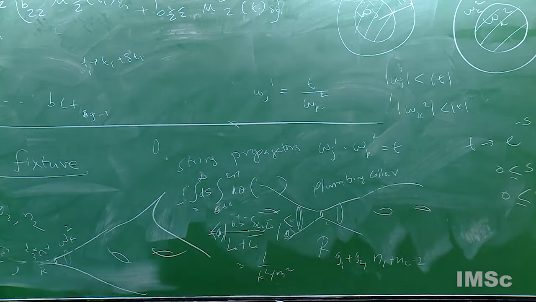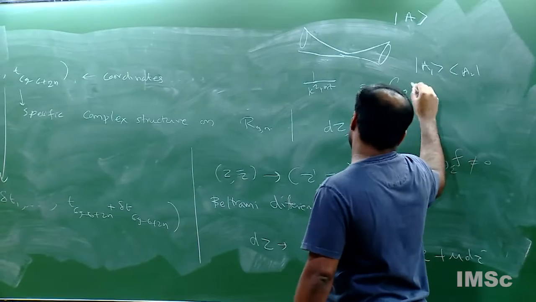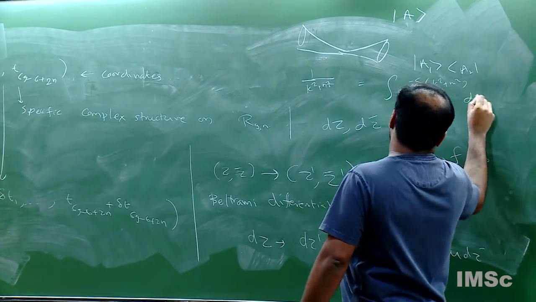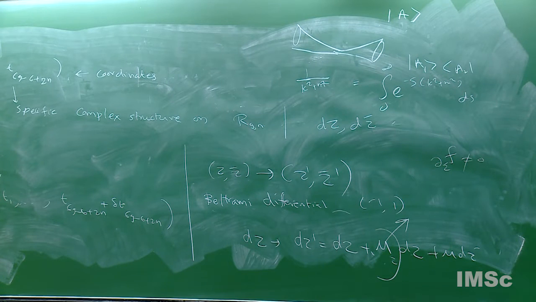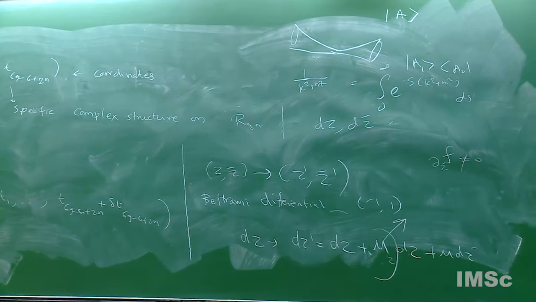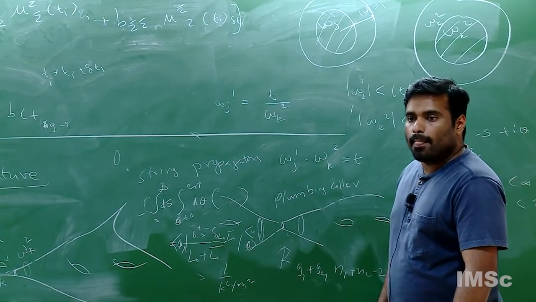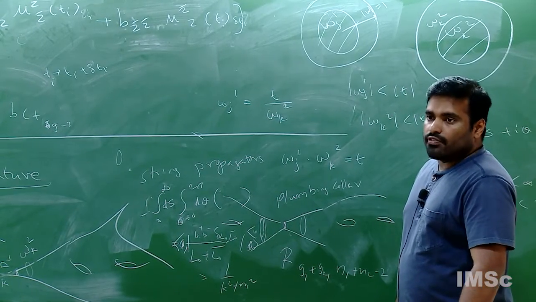So in other words, you have 1 by k square plus m square as the propagator in quantum field theory, right? And then you can represent that as the integral of e raised to minus s times k square plus m square, with ds running from 0 to infinity. This is the Schwinger representation of the propagator. So actually what you produce is the analog of the Schwinger representation of the propagator in string theory. So the gluing parameter s is there even in quantum field theory. Theta is not there because you don't have a string to rotate, right? So shrinking theta to 0 is analogous to taking a point particle limit. So it has a correct point particle interpretation. So that's why we should identify the plumbing fixture construction as the propagator, or string propagator. And this is the propagator that we are going to use for string field theory.